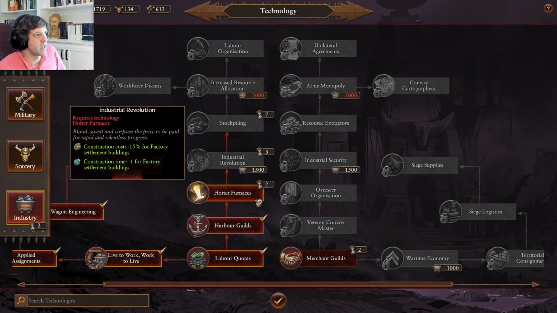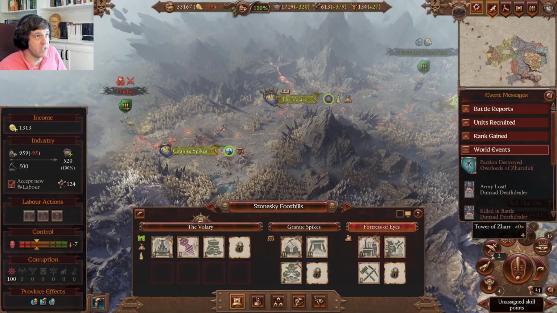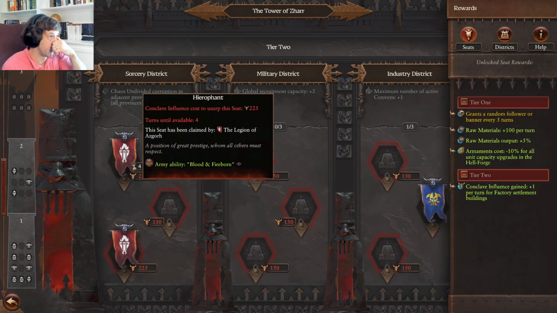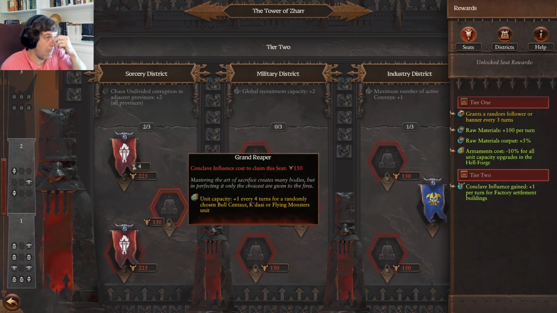And then we're going to get Industrial Revolution soon. Construction cost -1, 15% cost. And then hopefully we'll get this seat for the construction time. Oh, they got another one too over here. Blood and Fireborn. Huh. If they finish this one, I wonder if it's worth taking this one out from under them. Because that is pretty nice.